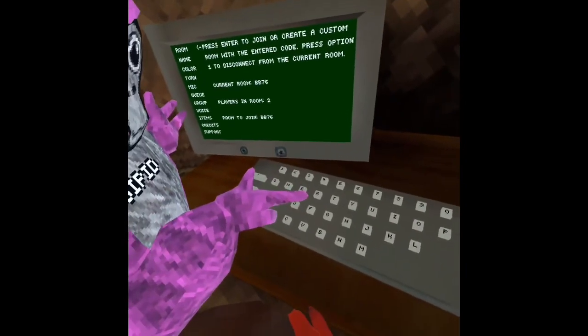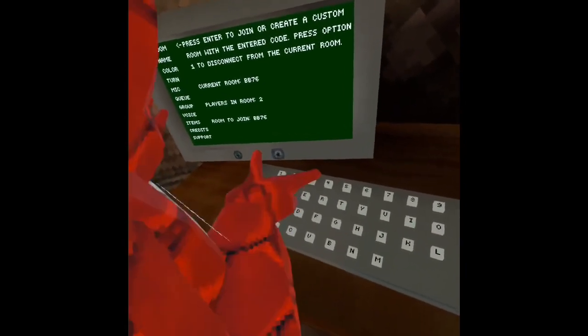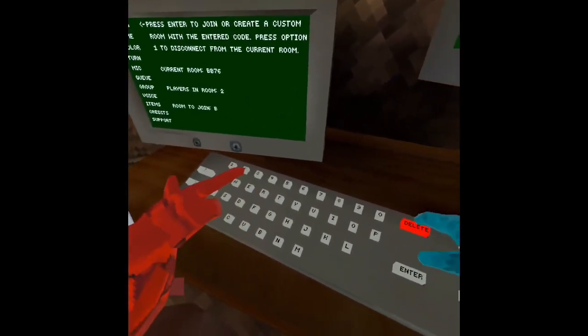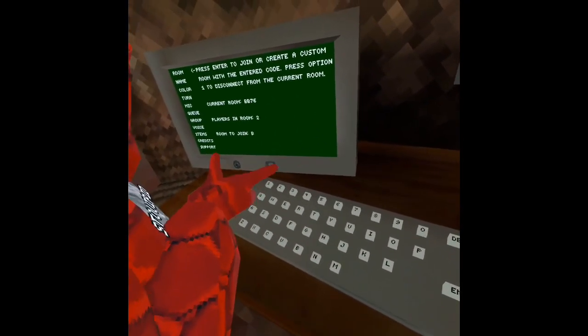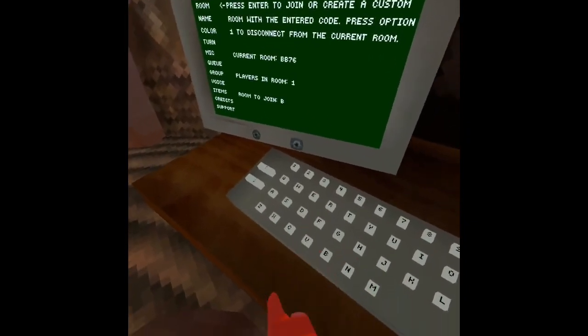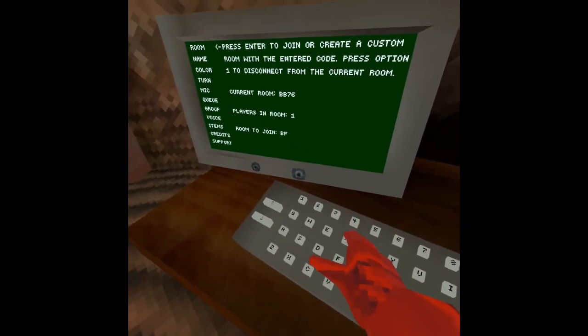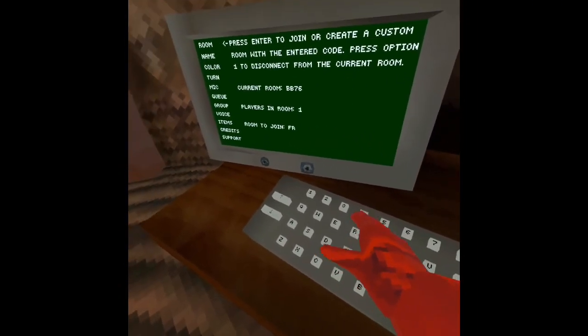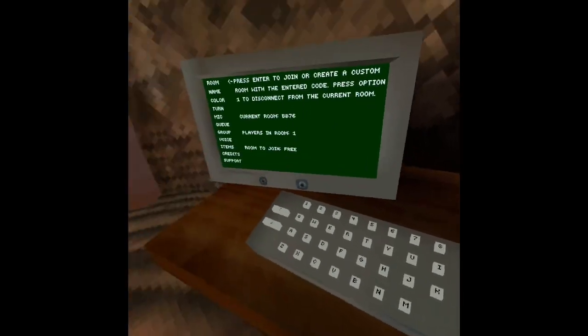So type in code 3. F R E E. F-R-R-E-E. What? Oh my god! What?